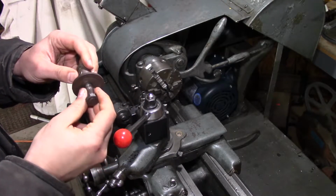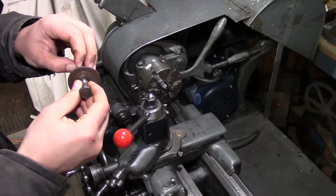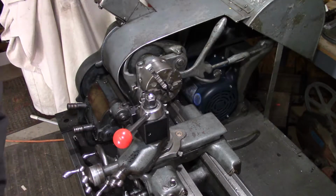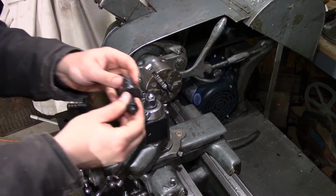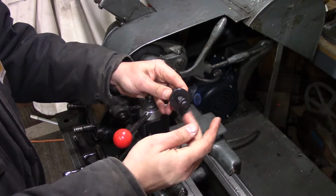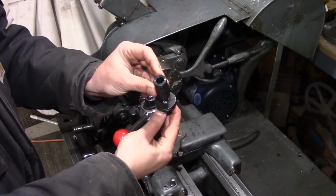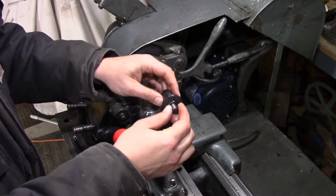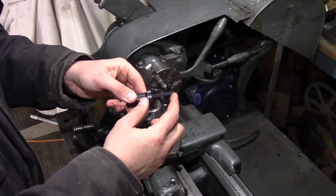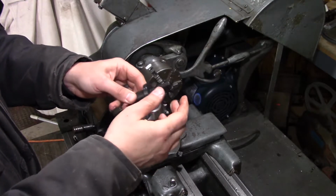I could make a left-handed thread adapter. Don't have a left-handed thread die. I could single point thread it, but for less than 20 bucks, I got the proper left-handed thread adapter to go from the 1/2-inch shaft on the spindle to the 1/2-inch hole in the grinding disc. Now we'll have to shorten this up some to the proper length, but that'll come in time.